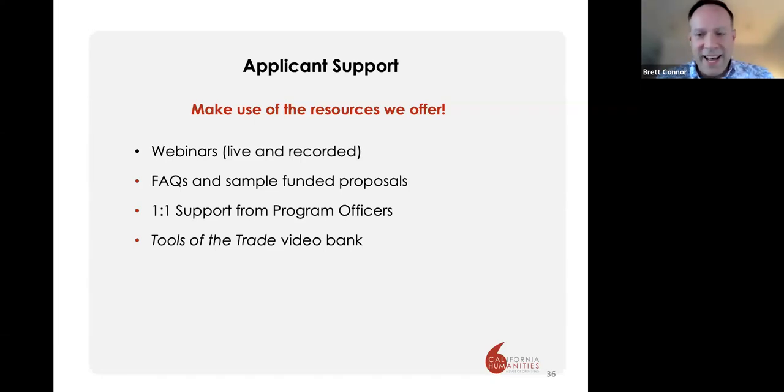Now, if it's the day before the deadline, that's realistically not going to happen. On the other hand, if you do submit a proposal and you are declined, we always will offer applicants the ability to receive email feedback and phone calls if necessary on what the strengths of your proposal were, where the negatives were, what areas need improvement. So you can kind of do this on the front end, or if you don't have time to do that on the front end, we will definitely be able to give you feedback after the declination happens.